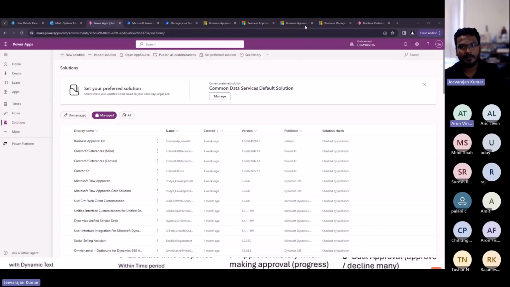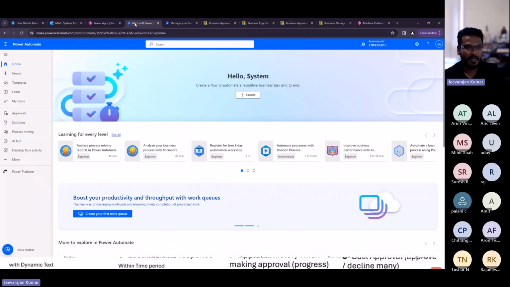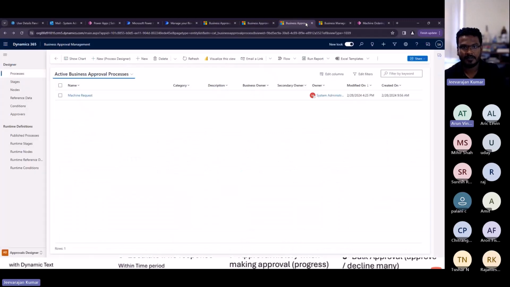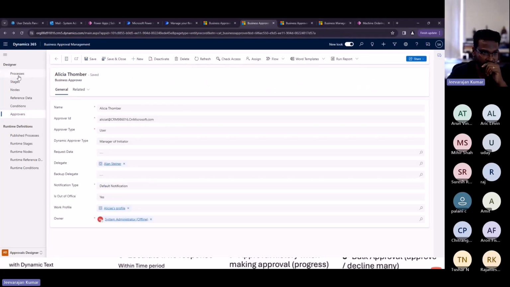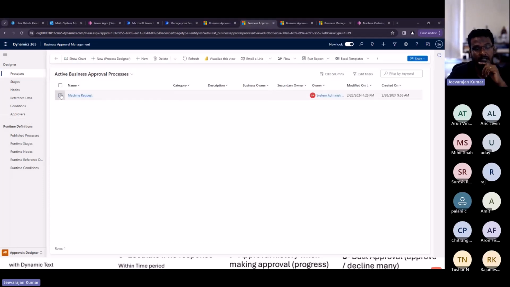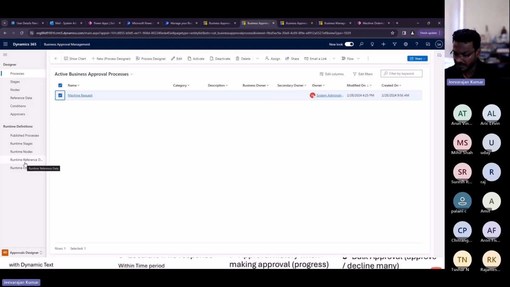No, not at the moment. Similar to Power Automate, they don't have a run history in the process designer. But if I'm not wrong, there is a Power BI report or something that the team is working on to show that progress. But that's actually good feedback. I can also check with Grant when this is planned. Because the basic thing, similar to Power Automate, is seeing which stage it is currently in, which branch it took, and which process.